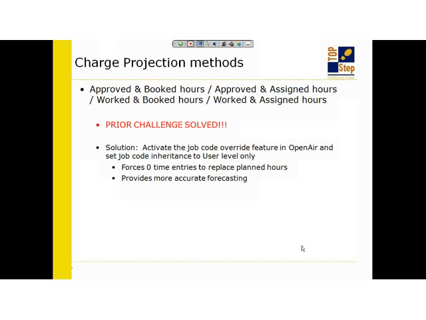So a feature was released because many of the companies using OpenAir have a requirement to be able to show that if you're a software product company and you also sell services, that you're not giving services away in order to get license revenue.